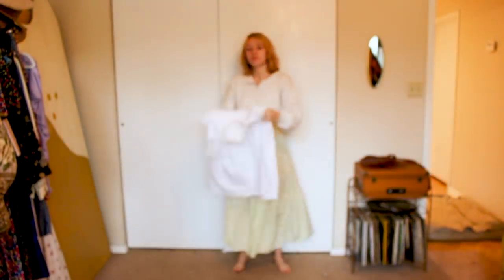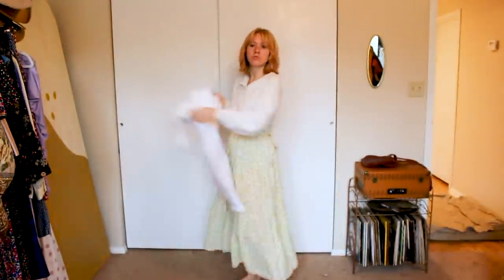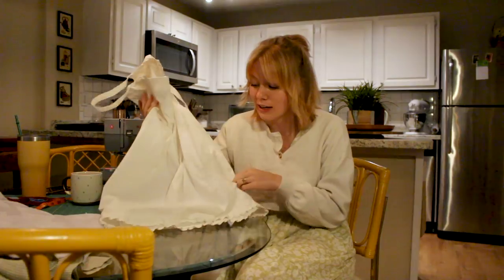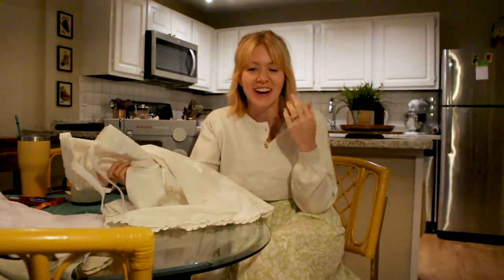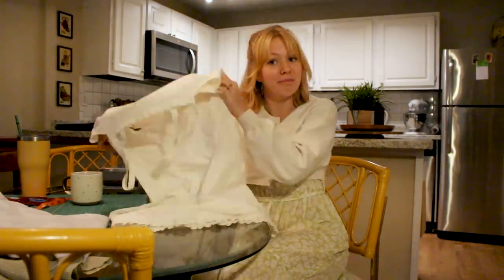Why I loved this fabric the most is because of the ruffles on the top and bottom of this dress. I'm hoping to take those ruffles, put them around the edge, and really just tear this thing up and make it something completely new to add to all of my outfits — make them so much more prairie and cuter, staying very much on trend with these crazy collars. So without further ado, let's jump right into this beautiful little collar thrift flip!